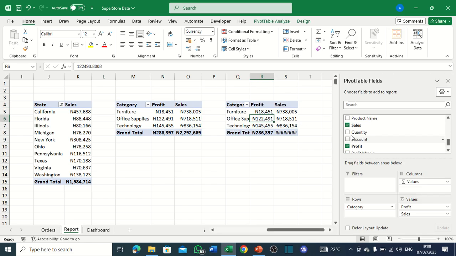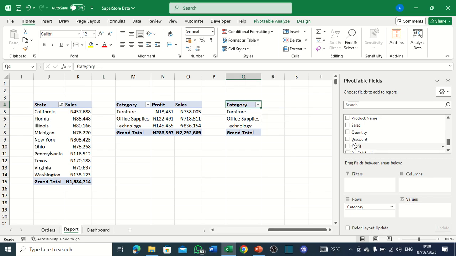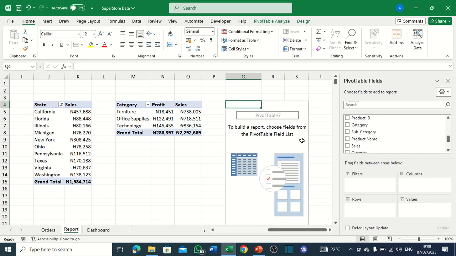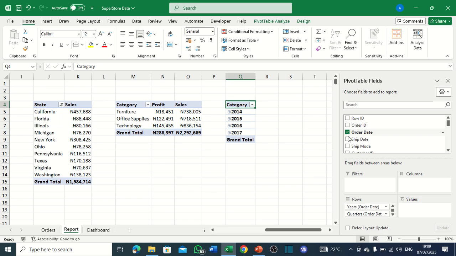Then uncheck all these fields here. Then you click on months. You want to see the month. Is it the months? Then this is the month. Then we want to see the month, but in this case we will uncheck the years.